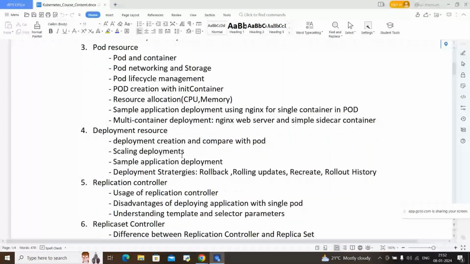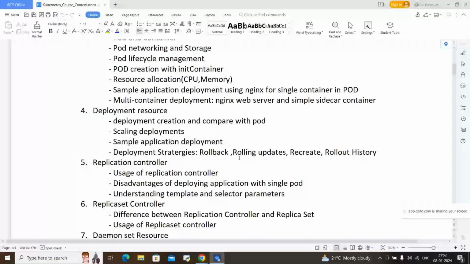So pod is the basic resource. On top of that, you will be creating the deployment resource. That means it is a wrapper to the pod. Deployment provides some advanced level capabilities apart from the pod resource. We will see what advantages we get from the deployment that the pod itself does not provide. Deployment is the main resource we are going to use for scalability, and we will deploy the application and see how the deployment works with a real life example, explaining during the demo when you deploy the entire application.